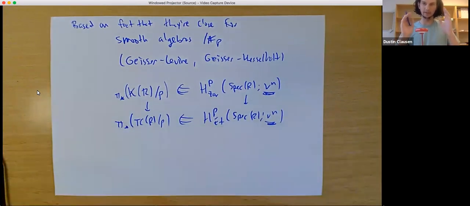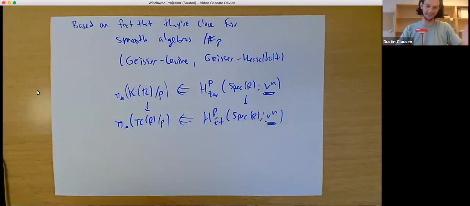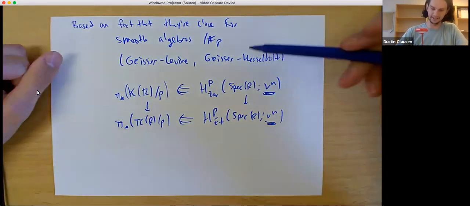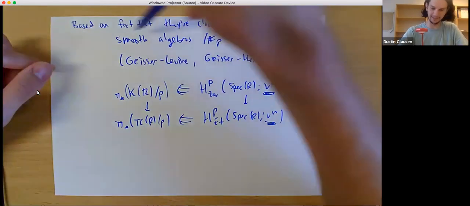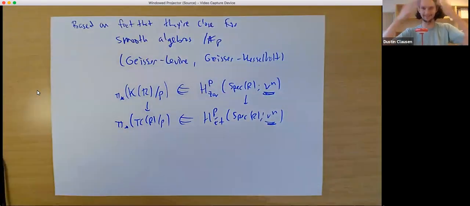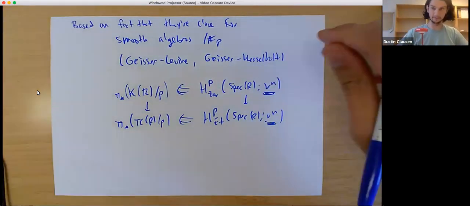So our main result was a relative result, somewhat similar to the Dundas-Goodwillie-McCarthy theorem, which says that if you're close for certain algebras, then you're close for other algebras. And I'd like to explain then, I'll state the result, and then I'd like to say something about how it shows that already just this basic case, smooth algebras over F_p, implies that being close there implies that it should be close basically everywhere. So the formulation for the relative result is based on the concept of a Henselian map of commutative rings.